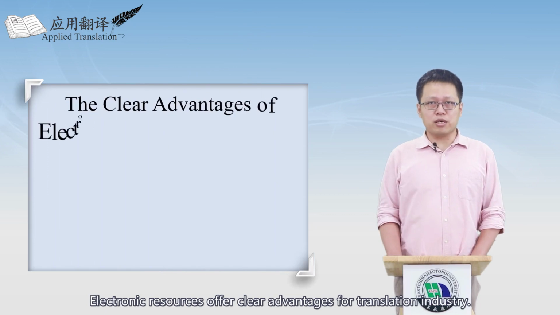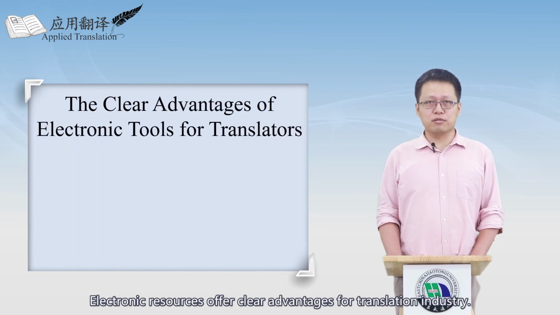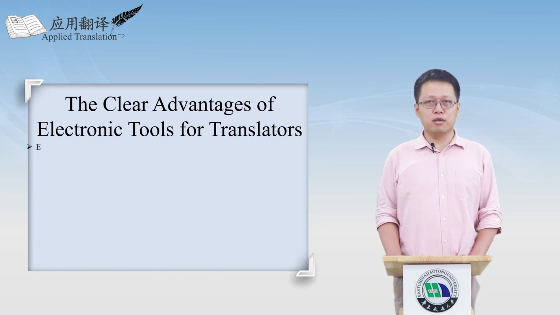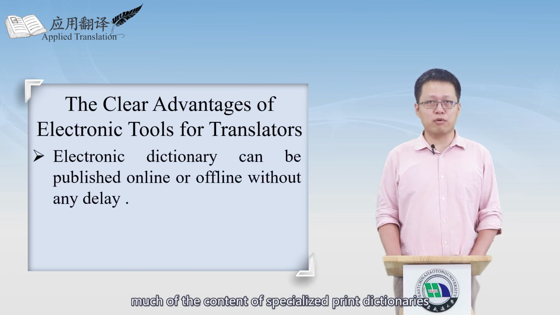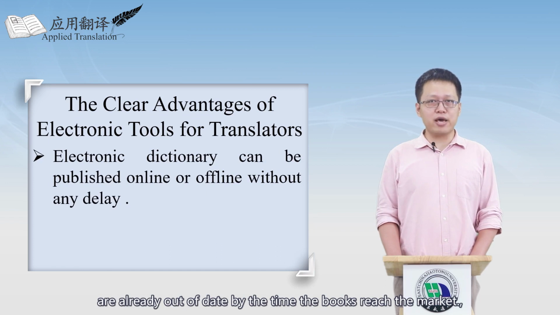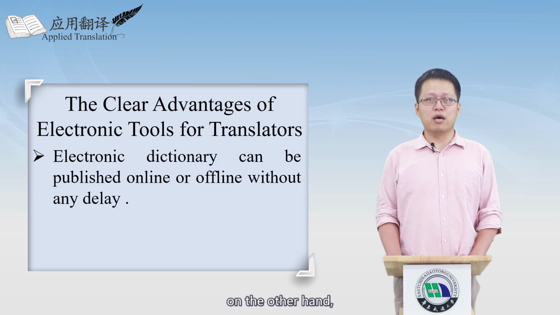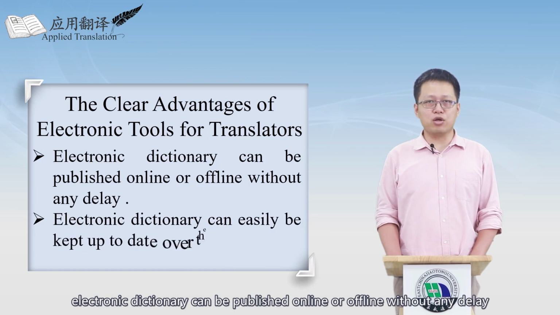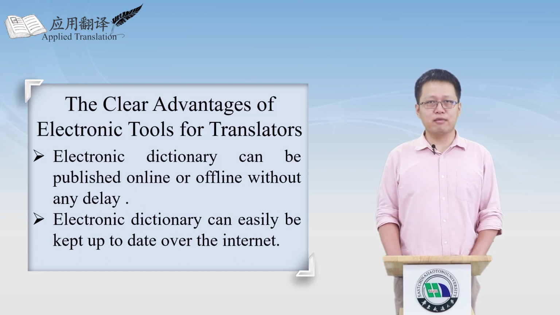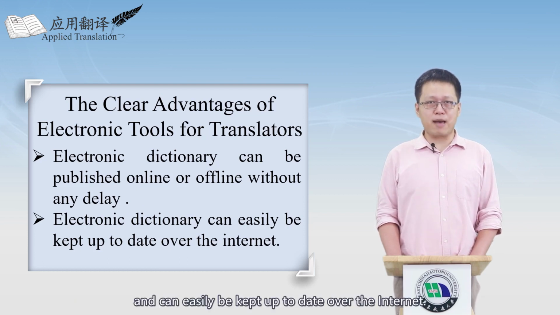Electronic resources offer clear advantages for the translation industry. For a start, much of the content of specialized print dictionaries is already out of date by the time the books reach the market. On the other hand, the electronic dictionary can be published online or offline without any delay, and can easily be kept up to date over the internet.